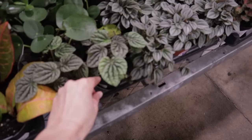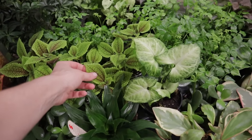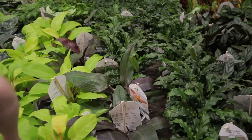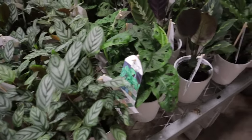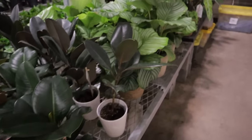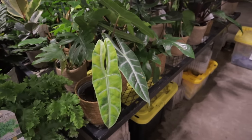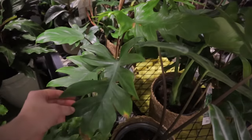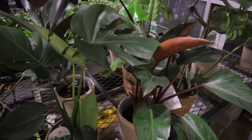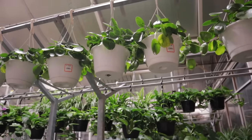They have some nice little ripple pepperomia — I'm guessing they're about $5. Some Moon Valley friendship plants — I love the texture of these leaves. Some pretty philodendrons: birkin, maybe lemon lime. And over here some adansonii — so pretty. Calatheas. Some ficus. Look at these humongous calathea orbifolias — they are just amazing at $29. Beautiful fern. They have a big alocasia here — all $29. Philodendron mayoi — this one was really uncommon and rare for a long time, so awesome to see it here at Home Depot.